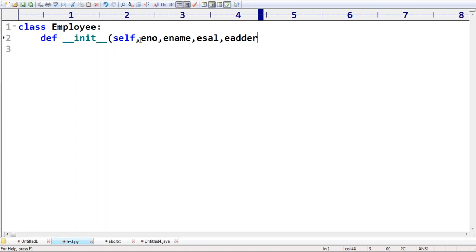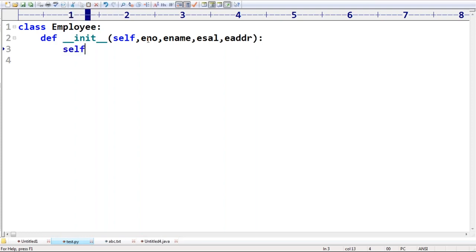eName, eCal, eAddress. So for the people coming from a Java background, you should be aware that self is nothing but something like the this variable, the current object. Are you getting? We use something like this dot name is equal to name, this dot class is equal to something. Next, private, public, protected, default, such types of things are not acceptable in Python. Remember, def underscore init, like we have here. Now self is nothing but the current object reference variable.